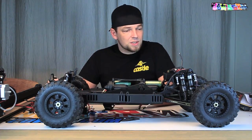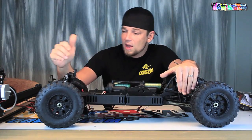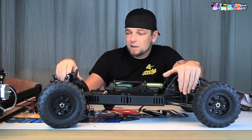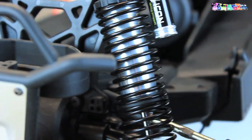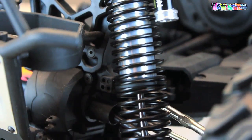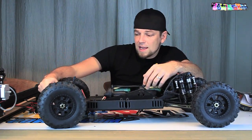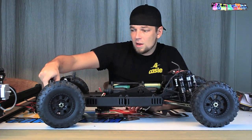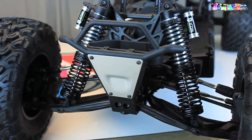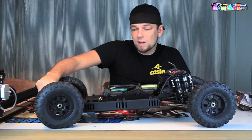I want this car to stand as level as it can. With two Yeti XL kits, I also have double shocks. I managed to put those double shocks in the rear — putting them in the front would look bad and add too much weight up front. So I decided not to run a dual-rate spring in the front. I just doubled up on the bottom spring, which is quite firm. The top spring barely did anything with the additional weight — it was basically fully compressed. So I took that one out and doubled up on my bottom springs. Now I have really nice suspension action in the front as well. I also switched the shock oil from 30 weight to 45 weight, and I think it will handle the abuse way better.